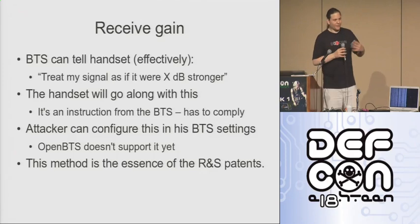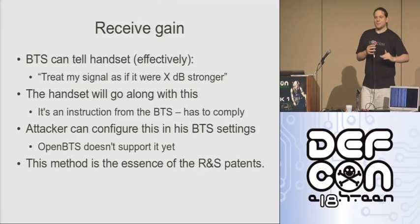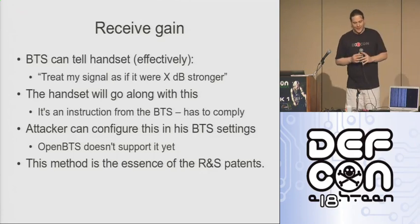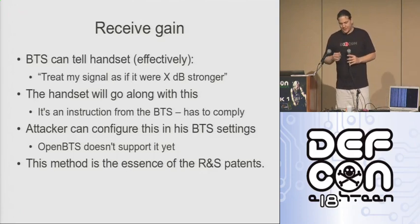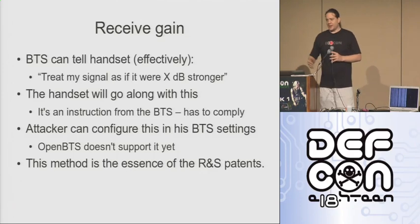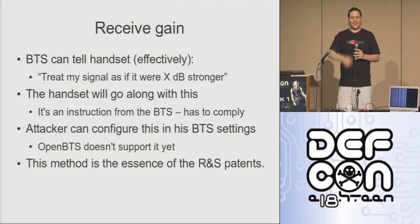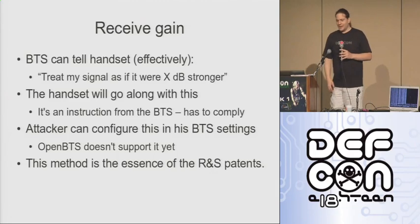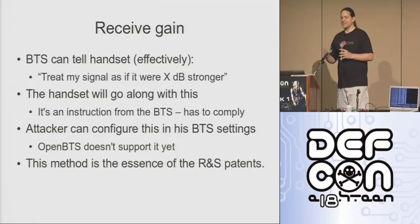Meaning that if I just let's say on a scale of plus 50 to minus 100, anyone who knows RF will understand why I'm choosing that range. But plus 50 to minus 100, let's say my signal is coming in at minus 80, really, really low. I can say to your handsets, just add 100 to that, would you? And it'll go, oh, okay, you've got a 20 dBm signal. That's fine, you're the strongest tower around now. I'll connect to you. It's ridiculous, and it's another great example of some of the instructions that a BTS can send a handset.